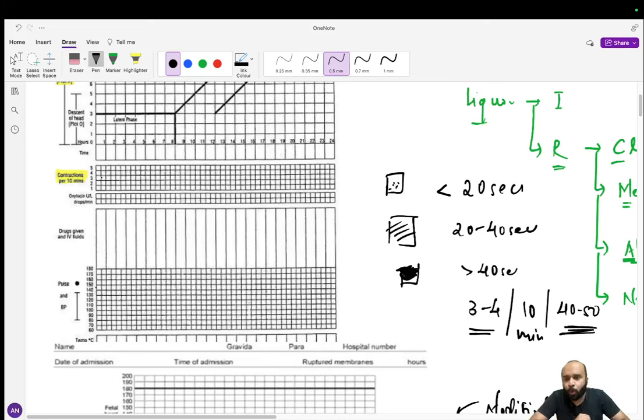So how do I plot it? The first contraction that I was getting, let's say initially in the labor, I was getting just 1 or 2 contractions. In those 1 or 2 contractions, they were all lasting for less than 20 seconds. So I just made dots. After that, the contractions increased to 3 in 10 minutes, lasting 20 to 30 seconds. In that scenario, I started making these lines because the contractions are now lasting for 30 seconds and there are 3 of them. Whereas in later stages, it became a lot more, wherein they were lasting for more than 40 seconds and there were 4 in number. So I started coloring the boxes completely.